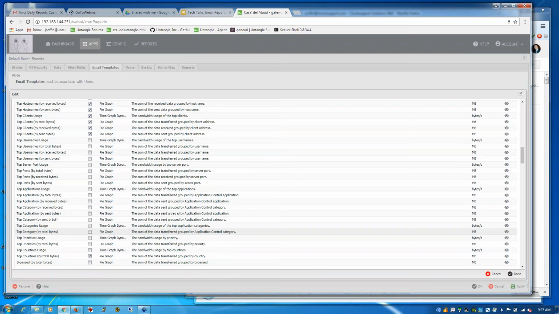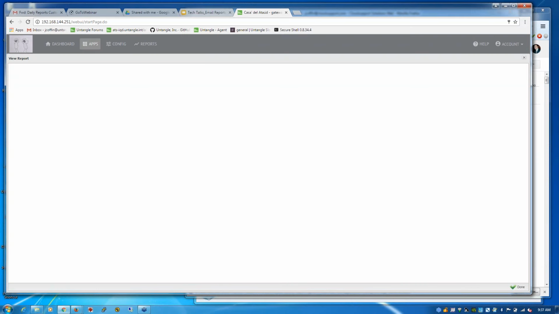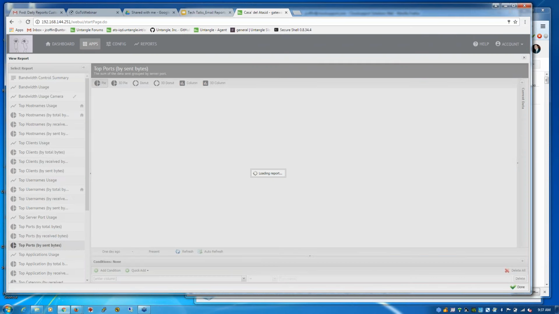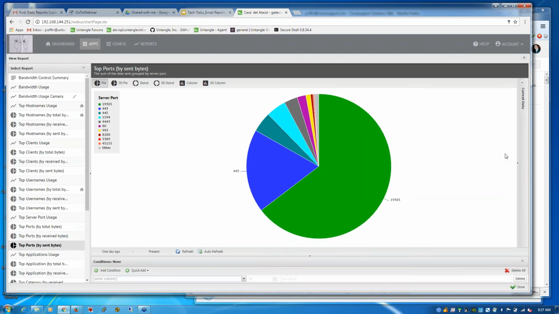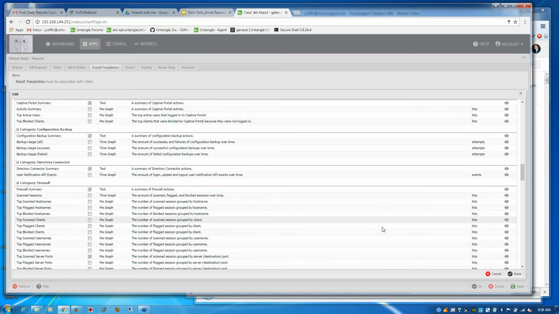I've gone ahead and selected those. You can actually view the reports, because you might say, well, I don't remember this report, what's in this report? So I can click on the little eye and actually see the report that gets generated by that. Okay, I go, oh yeah, this is a good report, so I'll go ahead and select that one. So those are the different ways you can do that.